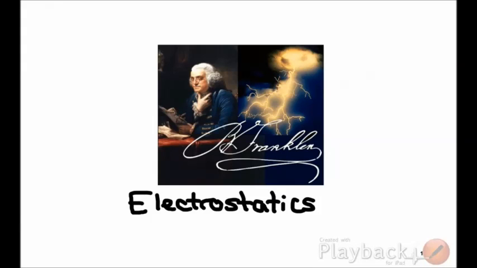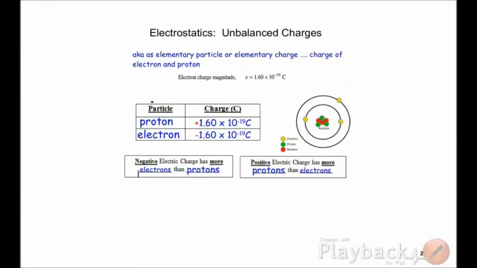Alright, so this lesson's about electrostatics. Now you're going to find for the most part this stuff is fairly low level compared to what we've been looking at, but there's a bunch of it because it's kind of an introductory lesson. Alright, so electrostatics means when you have unbalanced charges, which means you have something with either more electrons than protons or more protons than electrons.